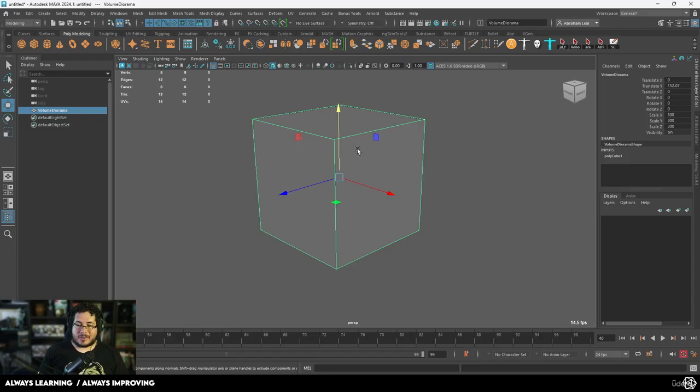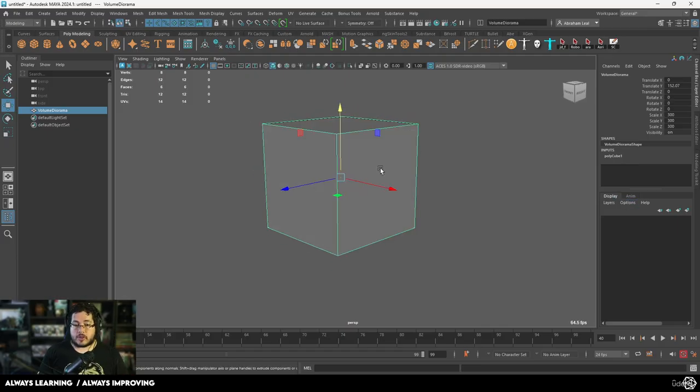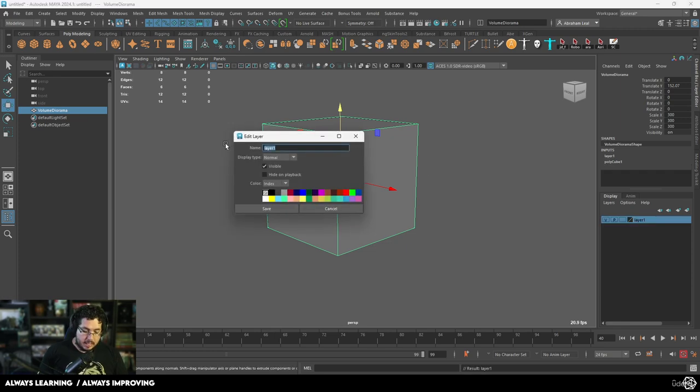So in this particular case, I'm going to grab this guy right here, and I'm going to go to the display layers. Display layers are an amazing way in which we can organize our stuff here without having to create groups or anything over here. So by selecting this box and going here to the display layers, I'm going to click on this last icon that says create a new layer and assign selected objects. And what that will do is, as you can see, create a new layer, which we can rename. I'm going to call this volume layer, hit enter and save.